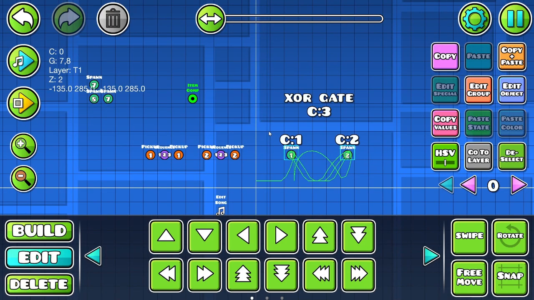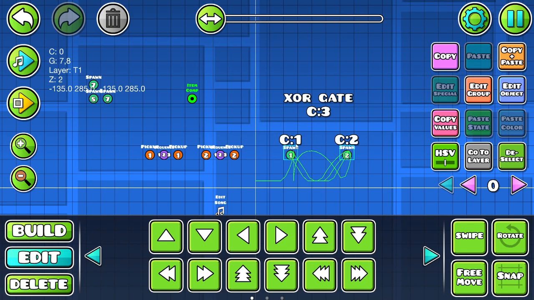So basically, the first thing we want to do is compare if 1 is equal to 1. Now we can compare the items a little differently, but the easiest and probably the most intuitive way is to just go one by one. So check if item ID 1 is 1. If it is, then we check if ID 2 is 1. If it isn't, then we make 3 be 1. If it is, then we just keep it at 0. So how do we do that?